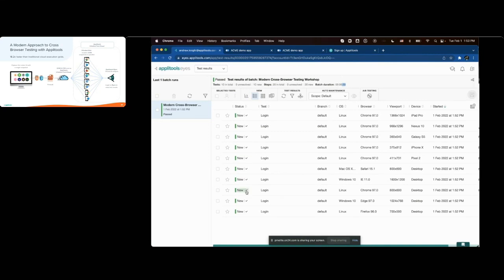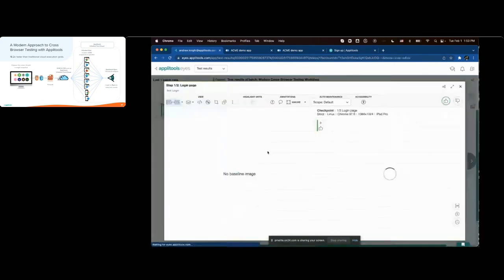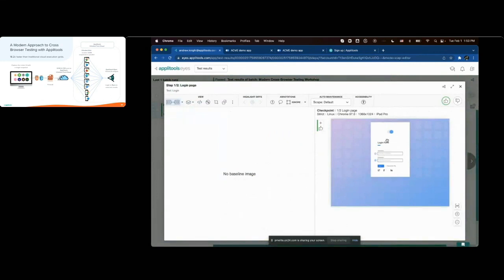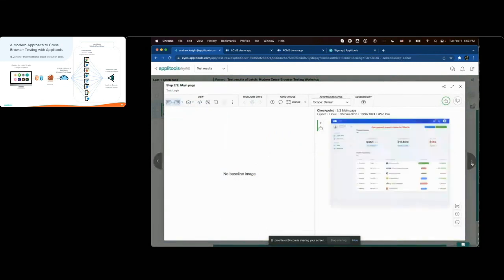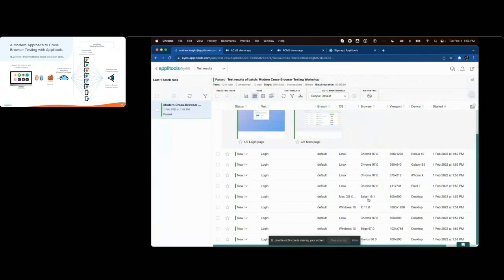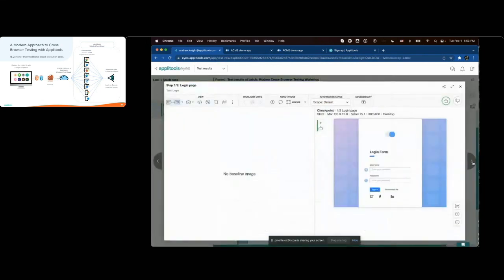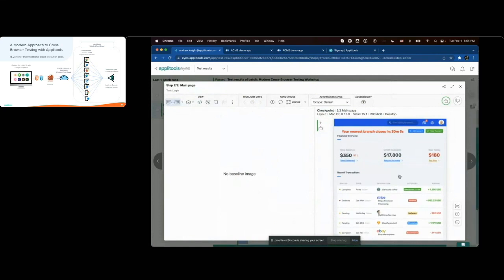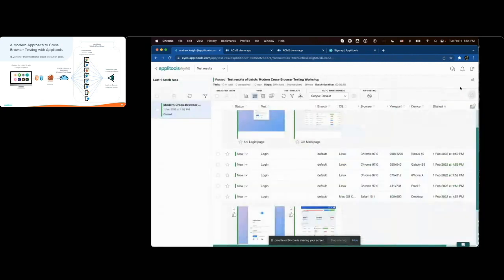Now, notice the status here says new. This was the first time we ran, so that means Applitools is setting these as the baseline images. And we can open up and look at them. So here's the baseline image that was formed for the login page on this particular mobile platform, as well as the main page. That's what I'm looking for. So this was an iPad Pro. We could also look at what it looks like on, let's say, Safari, right? Boom. So you can tell the visuals are a bit different because this was Safari desktop, 800 by 600. That's that re-rendering of the snapshots.